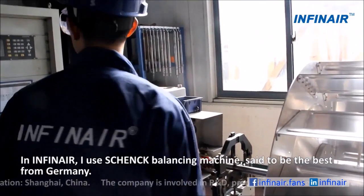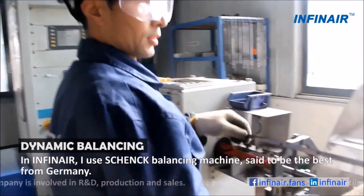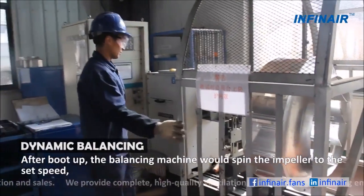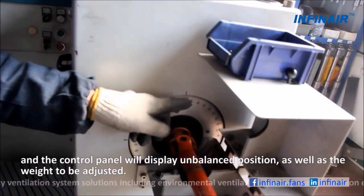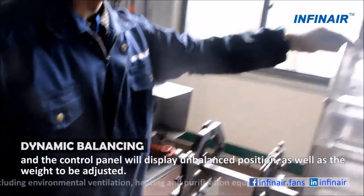In INFINAIR, I use a Schenck balancing machine, said to be the best from Germany. After boot up, the balancing machine would spin the impeller to the set speed. And the control panel will display the unbalanced position, as well as the weight to be adjusted.